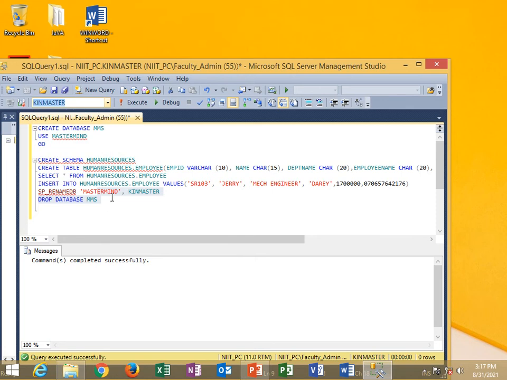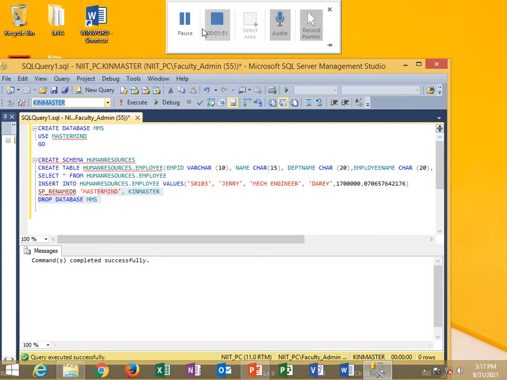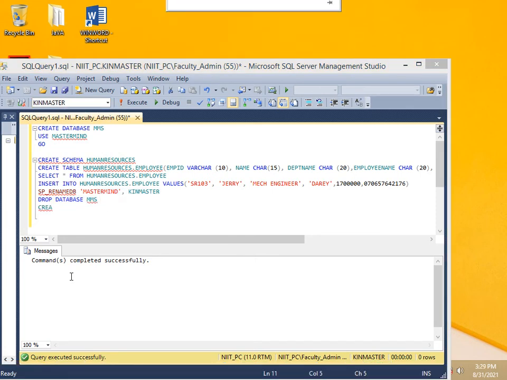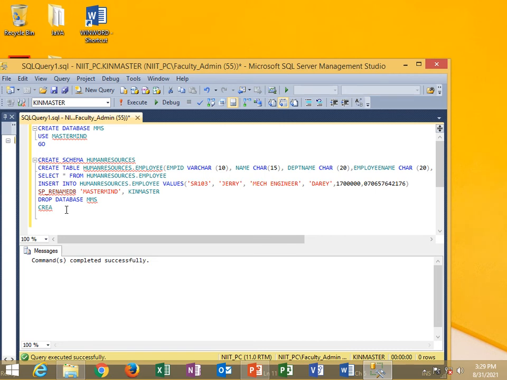All right. Now let's create a table with an identity column. You write CREATE TABLE, then the table name. Let's say I want my table to be under human resources.